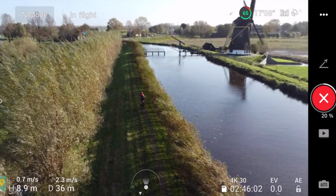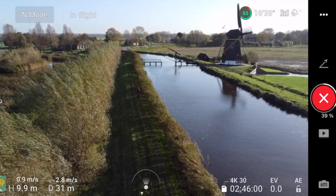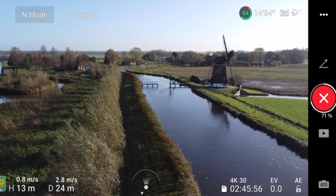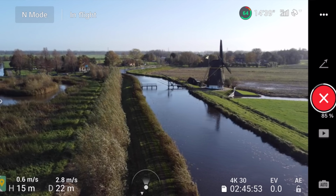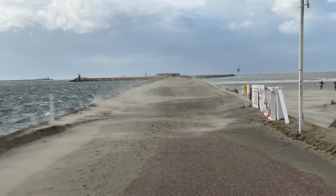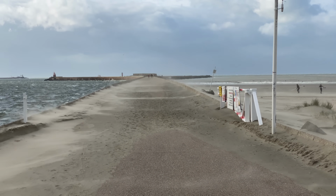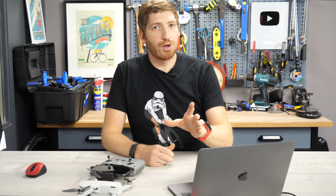Also note, by the way, how strong the winds are on the trees there. Obviously the windmill's going, but the winds are pretty darn strong here, and you don't see any sort of impact at all to the stability of the picture. If you haven't seen my Mini 2 crazy wind test video, where I'm pushing up to about 60 kilometers an hour of wind, definitely check that out in the corner there, because that shows you what this drone is capable of in some of the craziest weather out there.